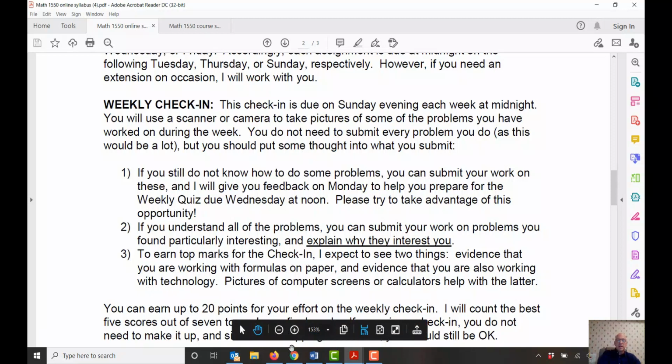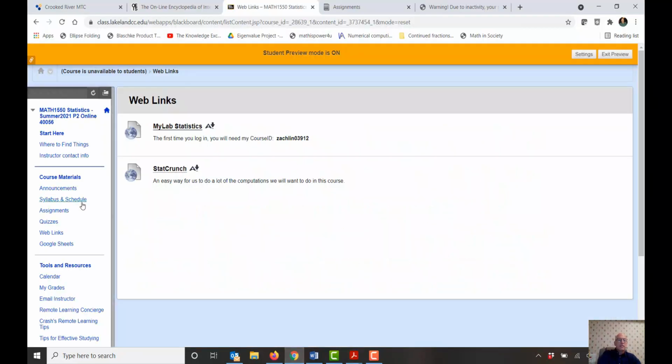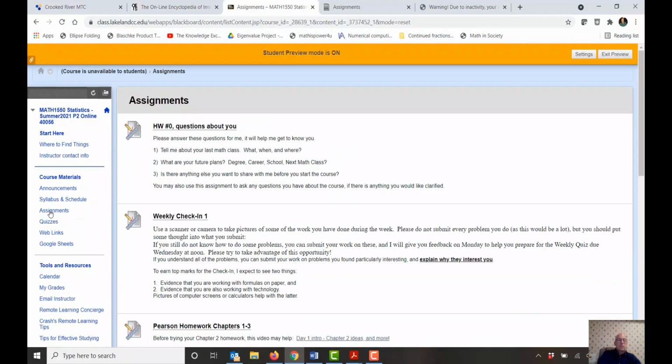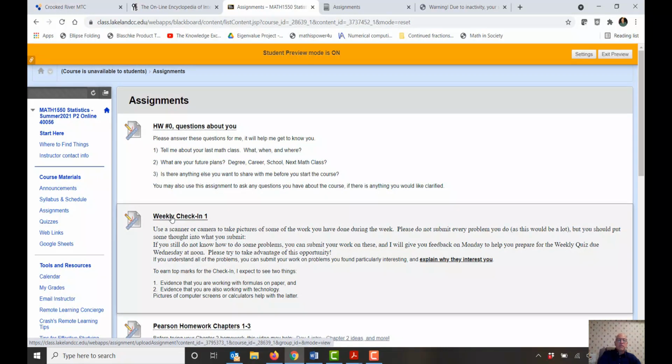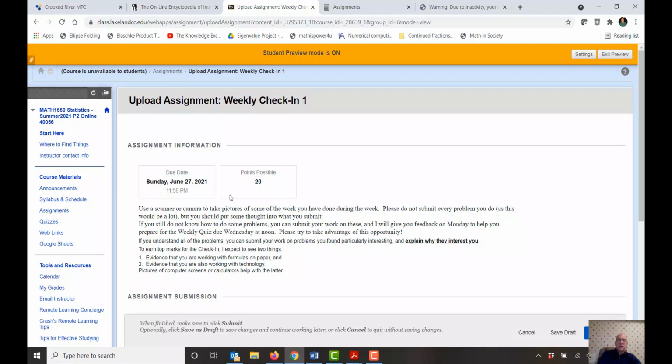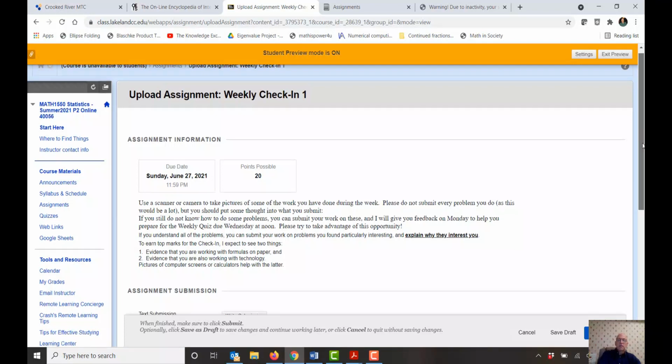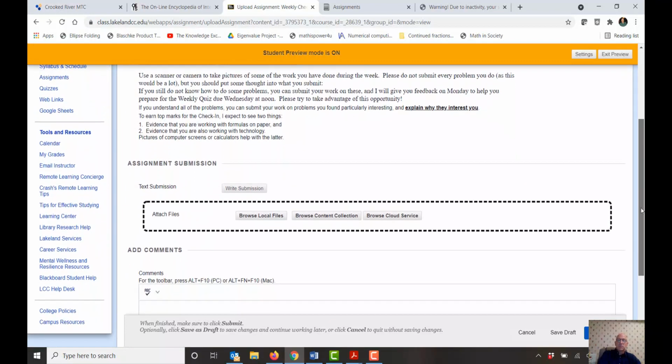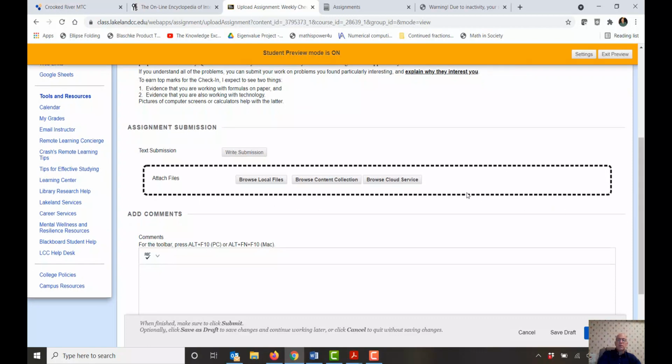But let me show you how to submit that. So let's see. We were just going over web links. So below, it's under assignments. So remember that the weekly check-in is an assignment. And so if I click on weekly check-in 1, and let's suppose I've taken some pictures, I assume you know how to put those on a computer.